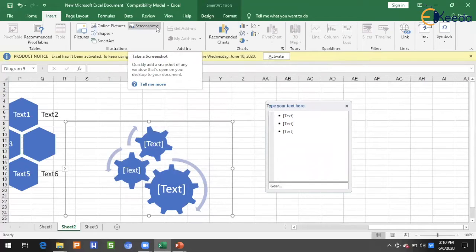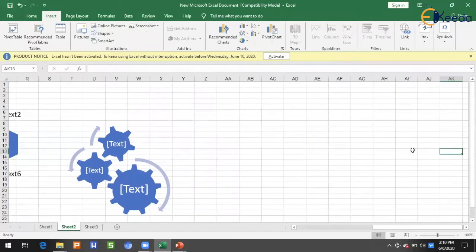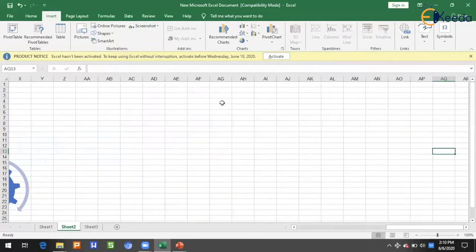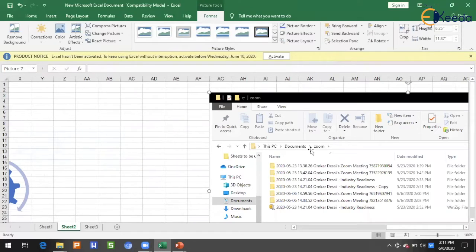You can add a screenshot of your window into this particular thing. You can see all available windows. So if I wish to add a screenshot of, say, my folder, in this particular cell, what I will do is just take a screenshot of this thing, and it is added.